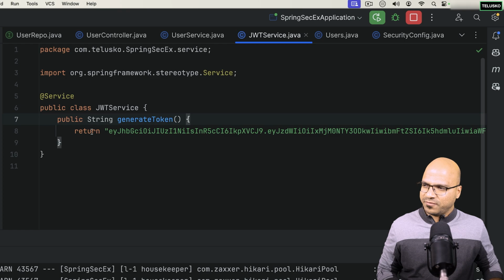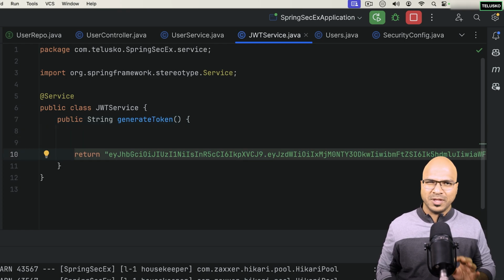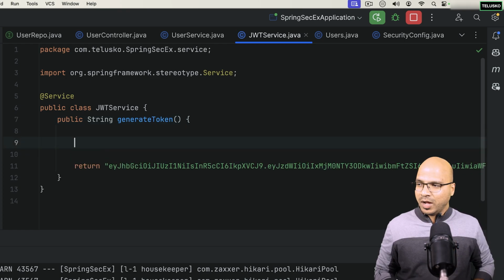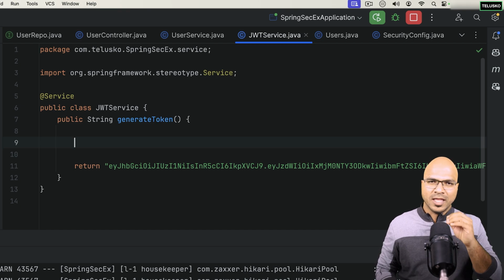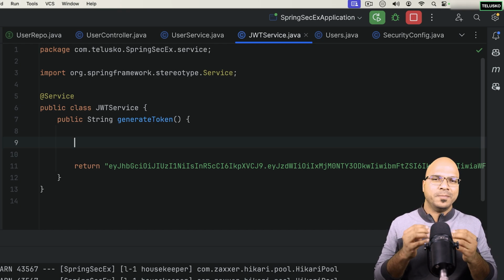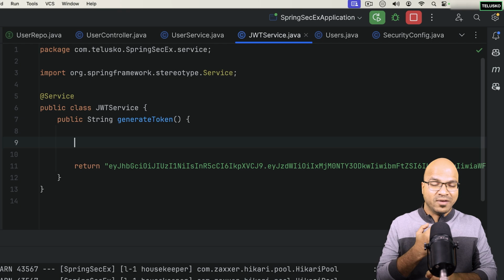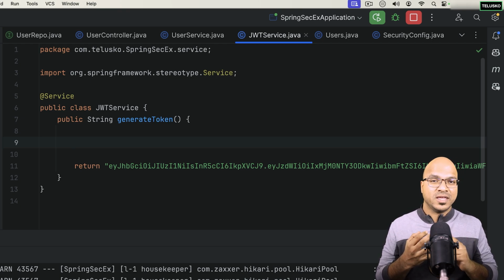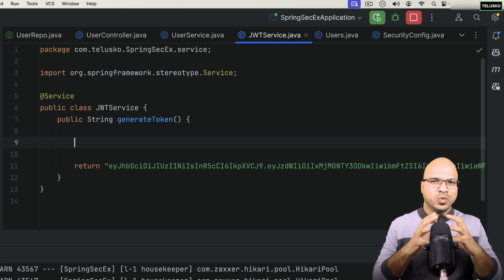So to achieve that, first of all, of course, we don't want to return this, but for the time being I will keep it there. I will change it later. And I want to generate the token now. Now, when you say you want to generate a token, it should be based on certain things, right? It should have the subject. Maybe we can use the username as a subject. We have to specify the issue date, expiry, and other things if you want to mention. And where will you keep all these things?